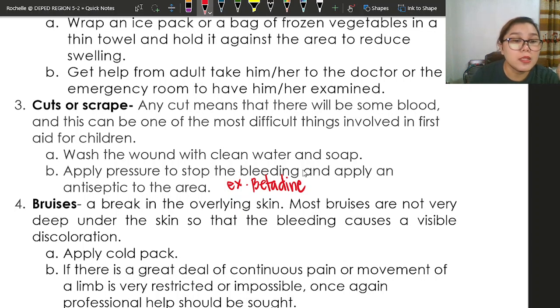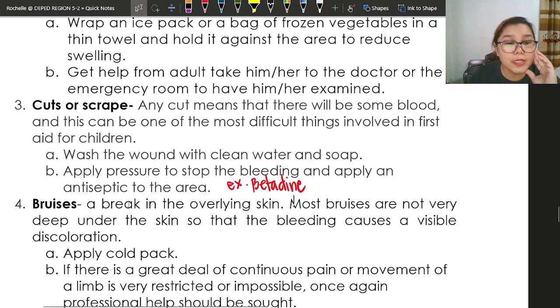So, that's it. So, for cuts or scrapes pala, pag gasgas lang, you don't need to cover it. Pero, if you need to go outdoors, para hindi matapuan ng langaw, then it should be covered. Pero, it is recommended that it should not be covered para mag-dry siya agad, so dapat wala siyang cover, wala siyang band-aid. So, but for cuts, yung mga open wound, para kung nakabukas, para masil pa din siya, so it should be covered with band-aid or anything na gauze bandage, pwede rin yun.